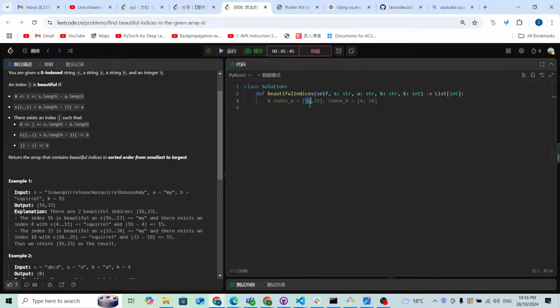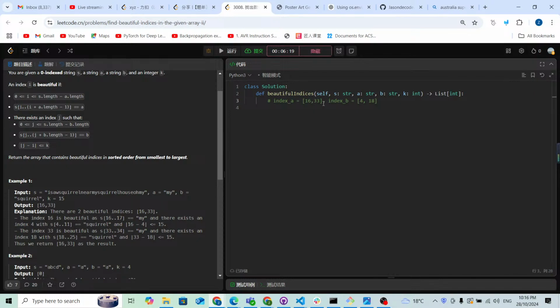We can choose 4 or 18, as both are inside the range of 15, because 16 minus 15 and 16 plus 15 cover them. We can choose either one, so 16 works. The second one is 33. For this, 4 doesn't work, but 18 works, because 33 minus 18 is less than 15. So we return 16 and 33.